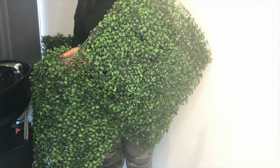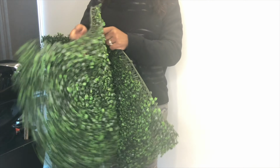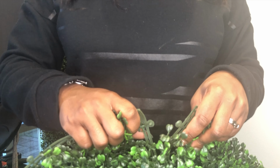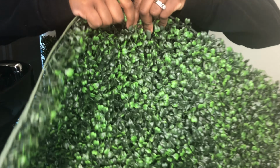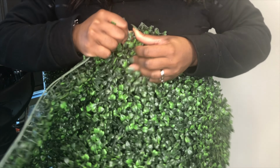I wanted to show you these up close. Again, they're 20 by 20 and they have these little snap buttons on the side. So it's basically like you're buttoning up a shirt or something. It's like a hole and you just put it right in there and snap it together. And it makes it a lot easier when you go to staple it to the wall. So I would highly recommend that you do this before you staple it to the wall.